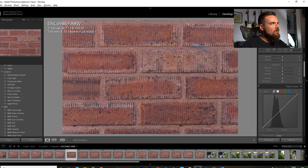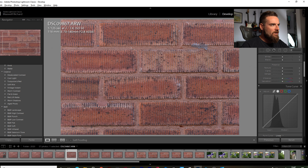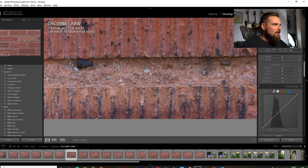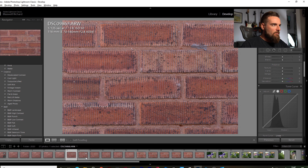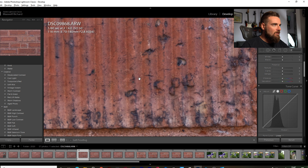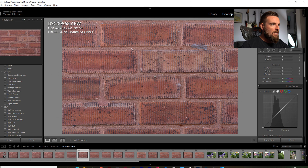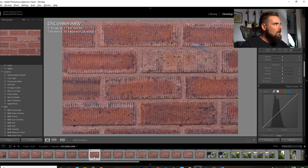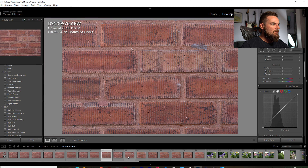Now at a mid-focal length — I've got 116mm. The markings on the lens aren't that clear so I had to guess at it, but it looks good in the centre at F2.8 and the corners look very nice too. At F4, for some reason it looks a tiny bit soft in the centre compared to the outside — the outside looks much sharper, which is strange. Maybe I just didn't lock focus properly. But F8 looks sharp in both corners and centre — solid. And F13 and F18 are sharp as well. At F22 where we'd expect some softening, it still looks pretty sharp — maybe a little bit softer, but not too bad at all.